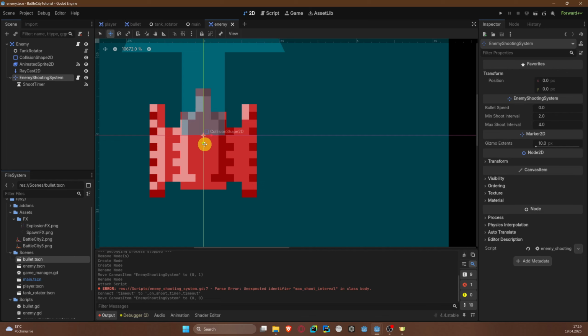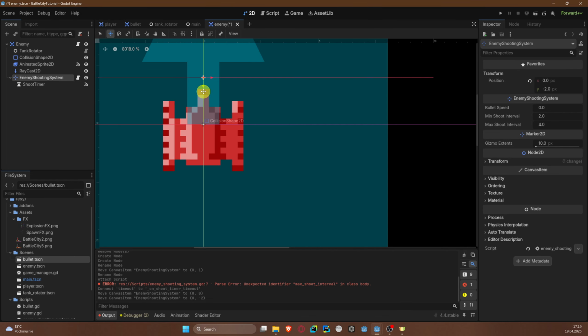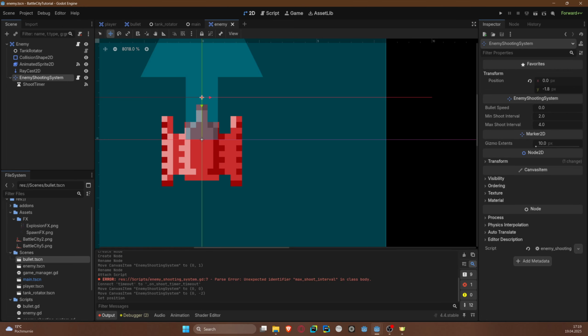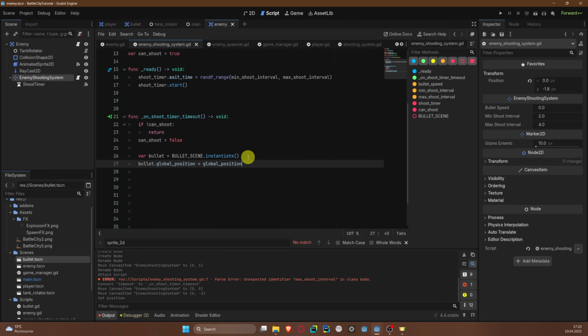Let's disable that, and let's place this. I believe the correct value is minus 1.8 from where we will spawn the bullets. We may need to adjust this based on tank type, but let's leave it for now here. So this is where we spawn the bullet from.